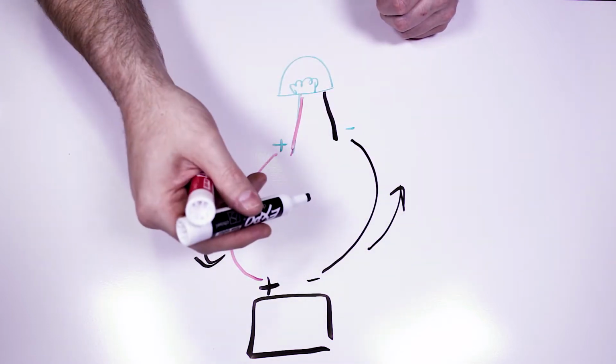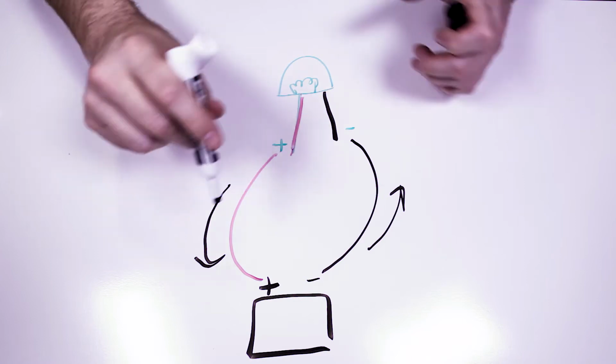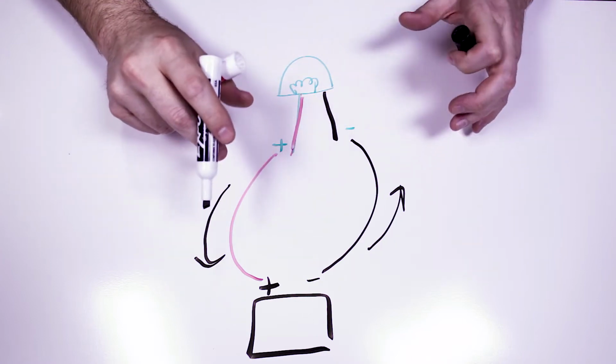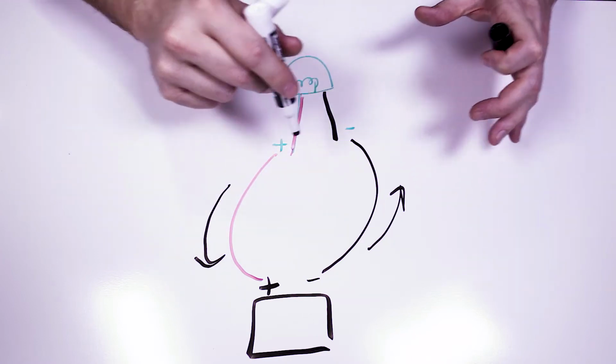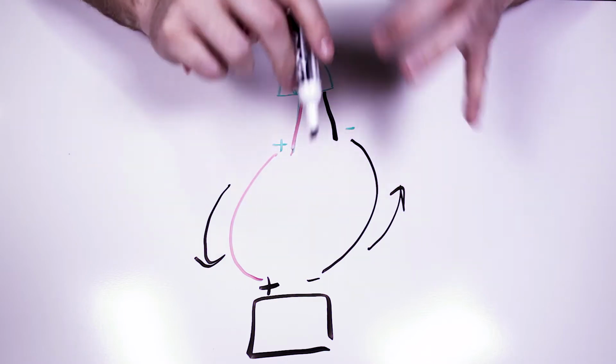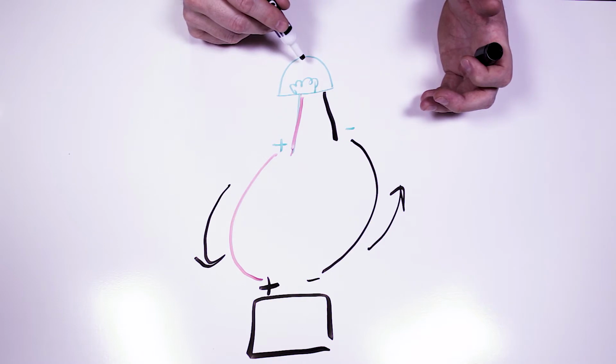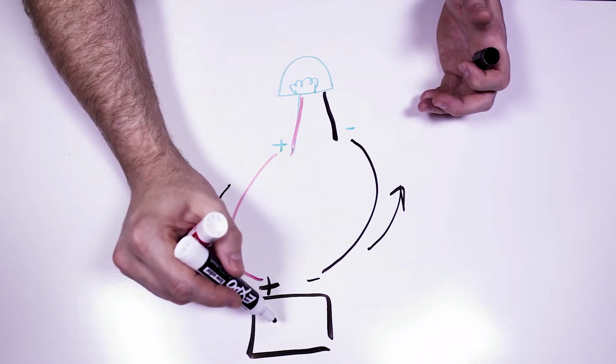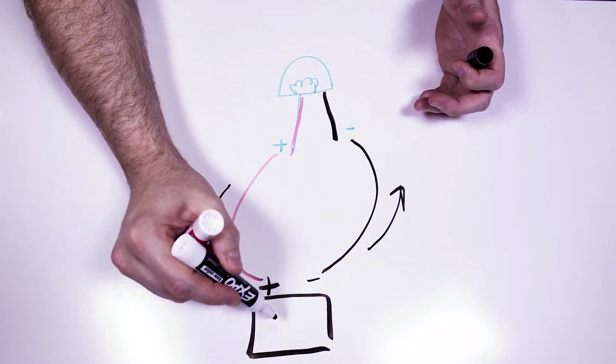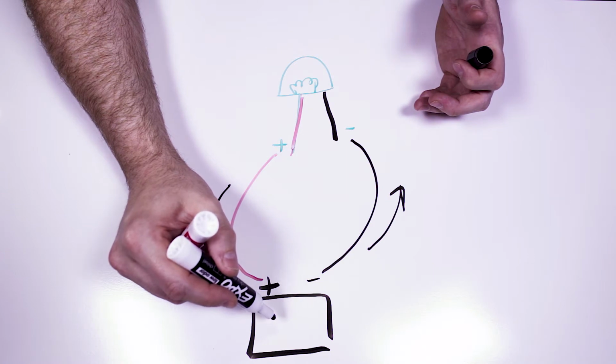The more complicated it is, the more circles there are. Now, obviously, that is a very basic way of looking at it, and that doesn't take into account voltage and amps and watts and ohms and all that stuff. Let's say that this is a 12-volt light. This is a 12-volt power supply. All right, so that's kind of what we're dealing with here.